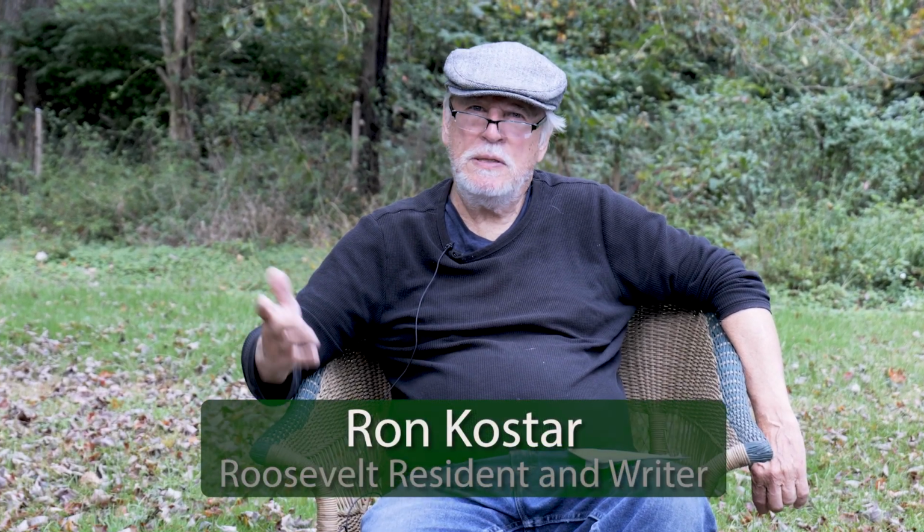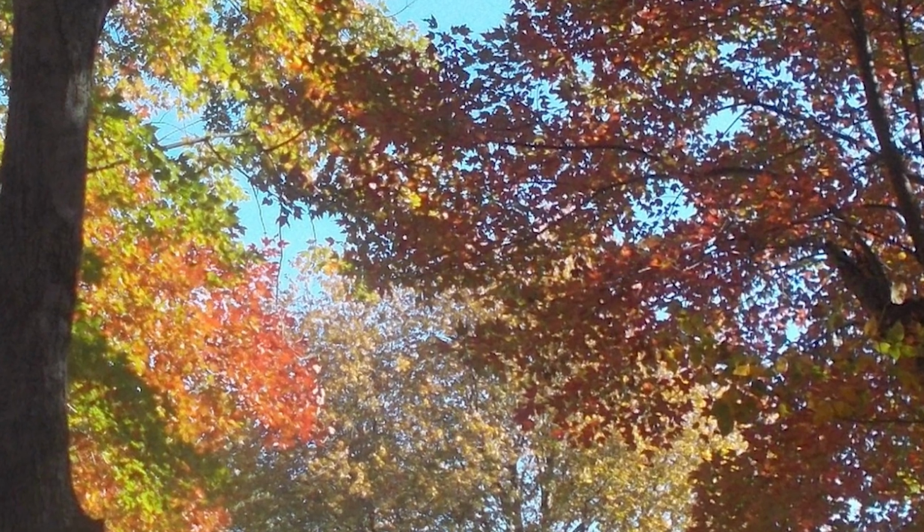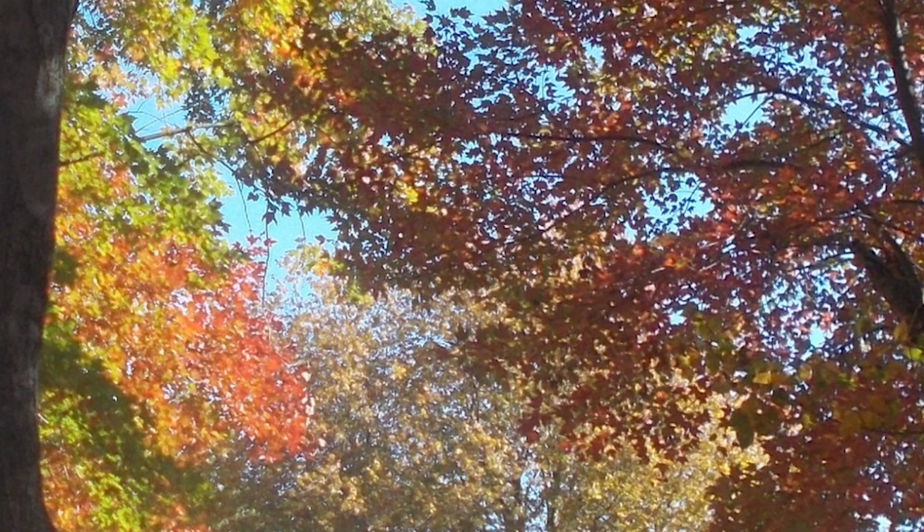On a more personal note, trees are an indispensable part of Roosevelt. And the fact that the original founders gave most of us this little piece of land behind our houses, I think that was done with a practical purpose, that people would have gardens, but still have a little piece of land behind your house. I'm not exaggerating by saying that this is our living room for 5 or 6 months, our backyard, and it goes right into the green acres.